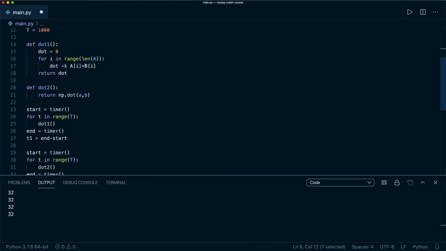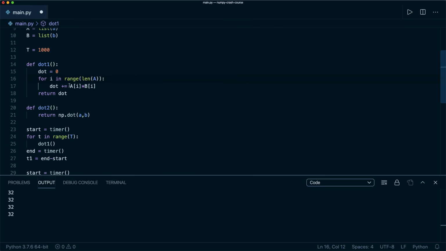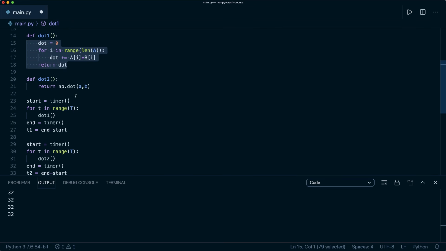And then I have two different dot product functions. The one which I just showed you is to do it manually with a for loop, with our Python lists. And the second one is just to do it in one line with our NumPy arrays.